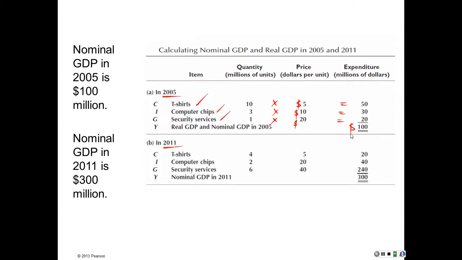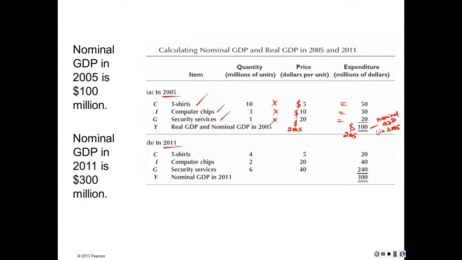Well, what kind of dollar is this? What date do I have below this dollar sign? Well, that would depend on the dates below these dollar signs. What are these dollar signs? Aren't they all 2005 dollars? They are prices from 2005, after all, right? So if those dollars are 2005 dollars, it follows that this dollar should be a 2005 dollar, isn't it? So what is this then? Isn't this nominal GDP in 2005?